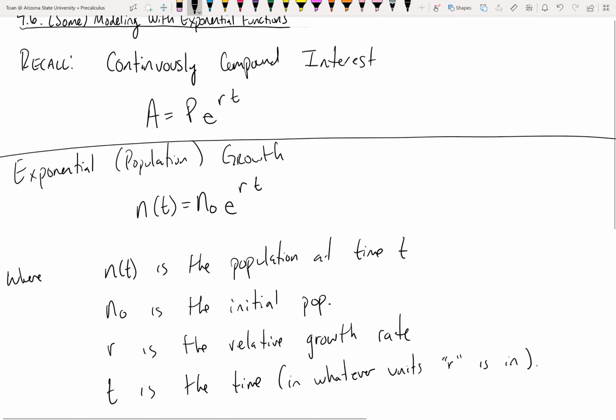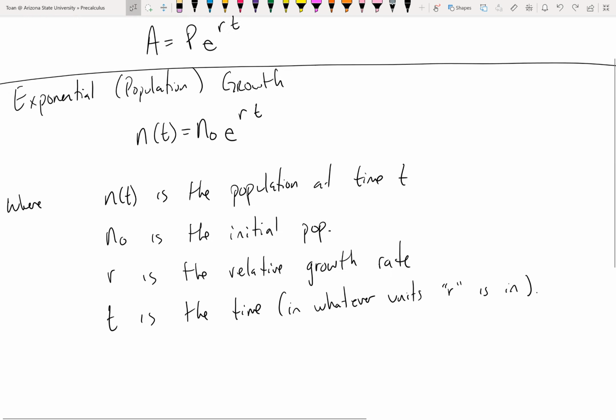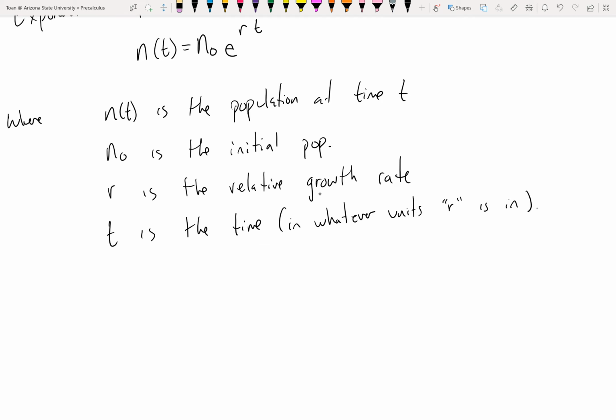Right? But I hope it shouldn't be a new formula. If you understand how continuously compounded interest works, if you understand how E changes the interest formula into this new compound interest formula, you'll find out that every single model follows this exact format. It's always some initial amount times E raised to the RT power. You're just changing the letters, changing the context depending on the story. So let's do a couple of quick examples here. I guess I shouldn't slash this. It'll be part of the same group.